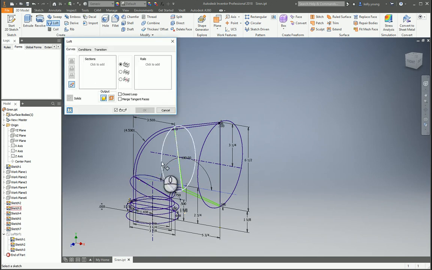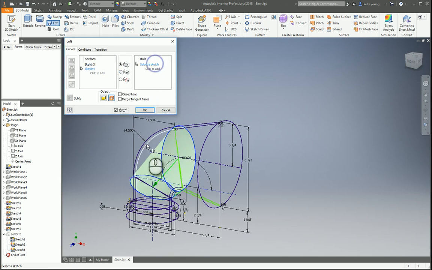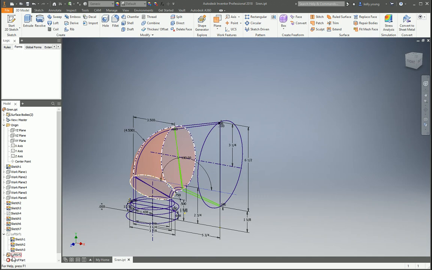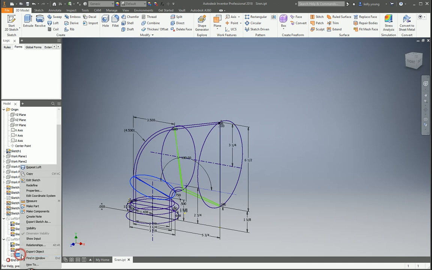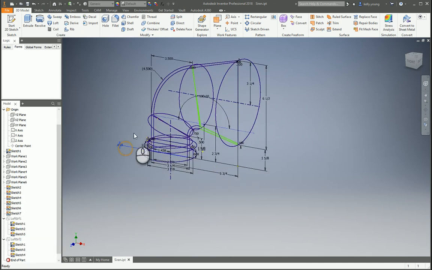Oops. And rather than starting over, just escape out of it and try it again if you mess up on something. That's one thing with loft command that's usually a little bit easier if you just start from a fresh screen rather than trying to reselect the lines, things like that.